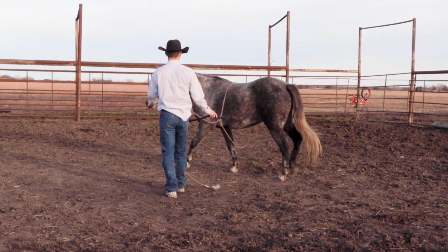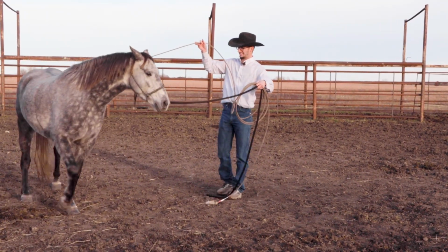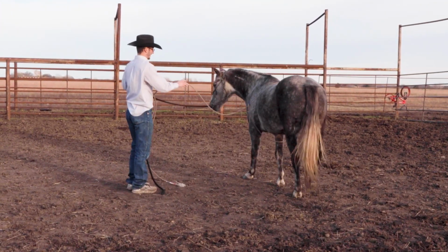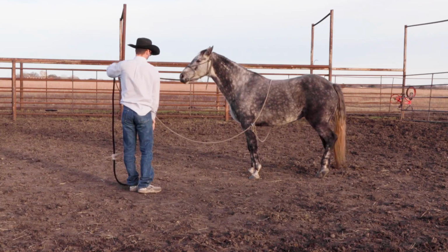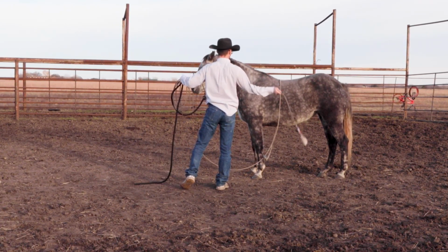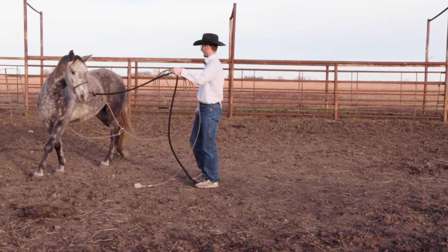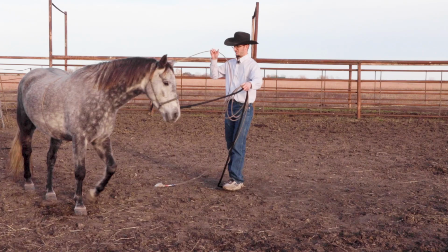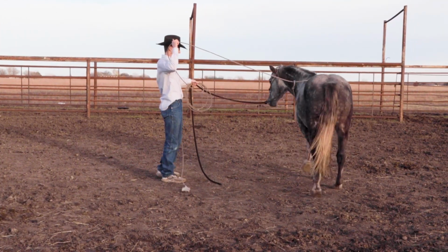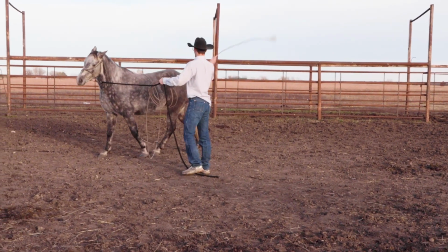So again, I'm going to get her going, and then I'm going to put a feel on this. I just want her to keep going and wear it, not react. That's good, then I'll relax. And if you can see, I have the Honda on the bottom of the loop so that when I do release, it falls and actually releases pressure, or if you have it the other way, it can kind of stay tight on them. That's good. So I do want her to keep going.